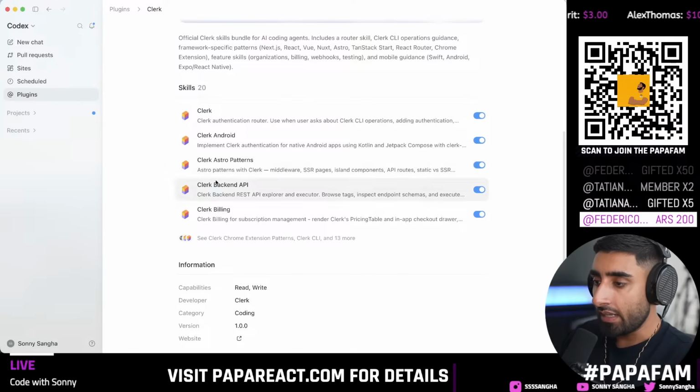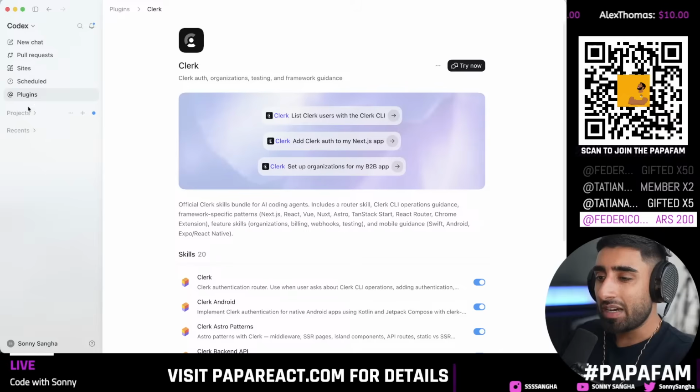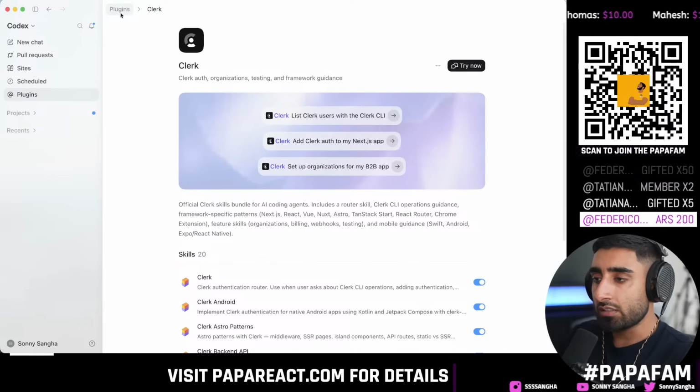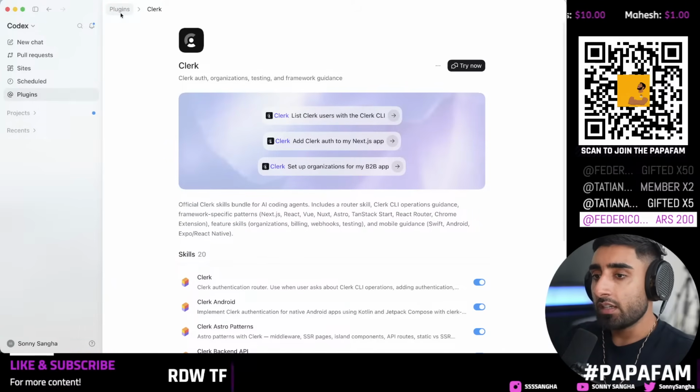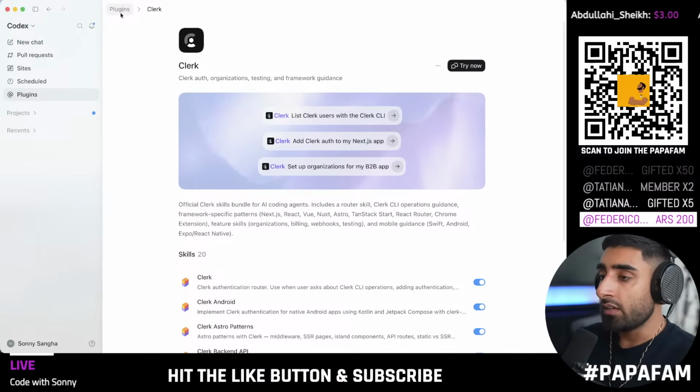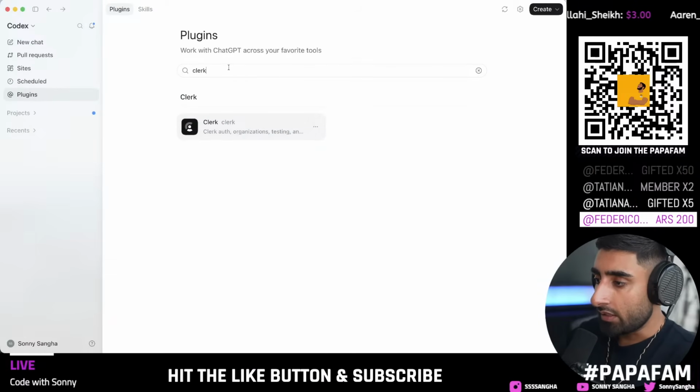And again, it will pull in a bunch of skills. And the reason why I like doing it through the plugins typically is because it's just a lot simpler. Now, the one thing I would recommend is whenever you do any setup for any project, install the skills and plugins to the repo, because that way, anytime another agent comes in, you can make sure the other agent has access to those skills as well, as opposed to just the coding harness having access to it. Okay, so that's one thing I would definitely also say.